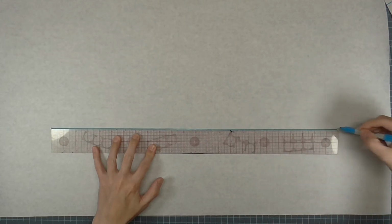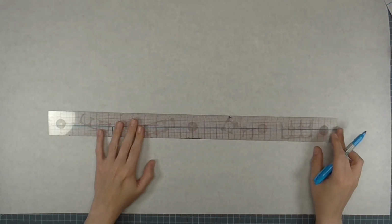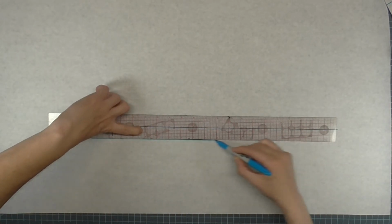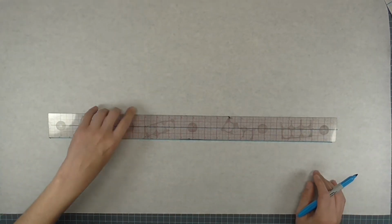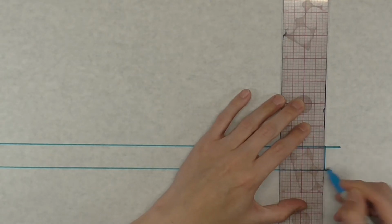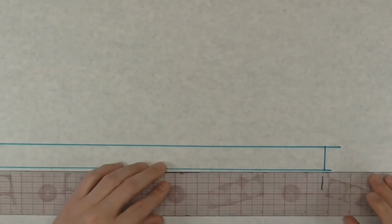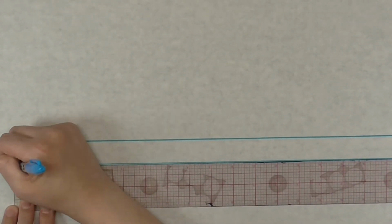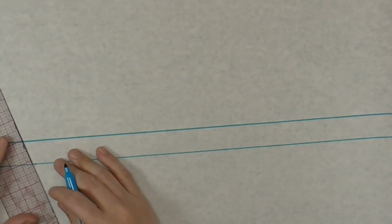For the band, draw 2 parallel lines 1 inch away from each other. Make sure they're longer than you need so you have plenty of room to work. From those lines, draw a line perpendicular on one end. Measure out the distance you need for the head size measurement plus ease and draw another termination line at the measurement.